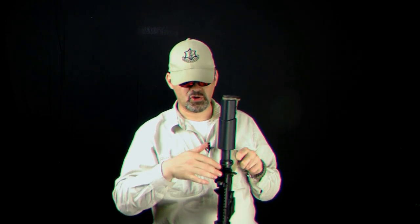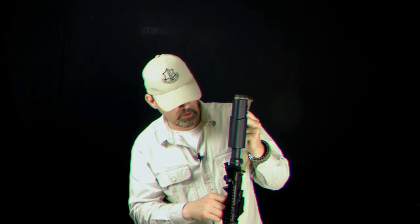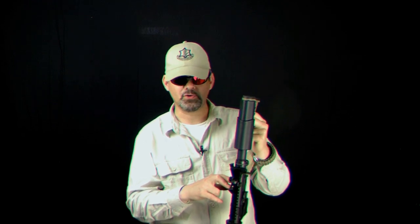Once you charge the weapon, this cheek piece is going to move back out of the way and allow you to fully charge the weapon. And when you put the charging handle forward, it's going to go forward again for you to get a nice grip on the cheek again. So it does exactly as it's advertised. It is a phenomenal piece of work, yet so extremely simple.